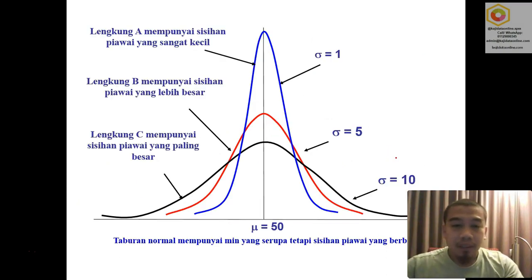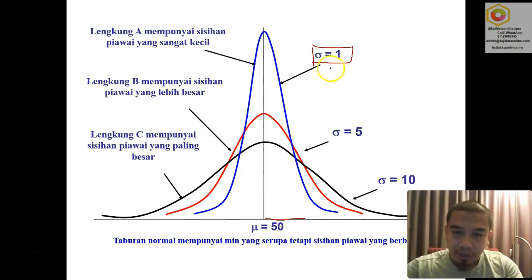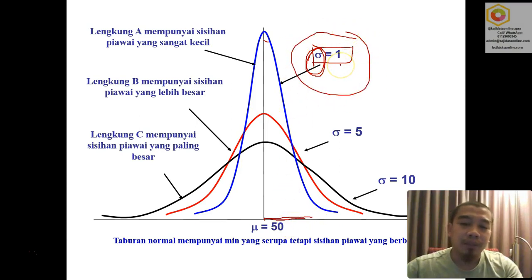Okay. All right, so now we are going to see the differences between the standard deviations and also the design of your tabulations. If you can see here, the smaller the standard deviation, the higher the peak of your tabulation. If you can see here, the standard deviation is 1. So the standard deviation of 1 is actually measured from the dispersion of the data using the sigma of the standard deviation here. So if the sigma is around 1 from the center of the data in the tabulation, for example, in this case we call it plus minus 1.